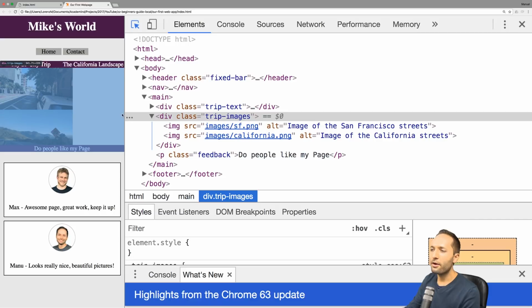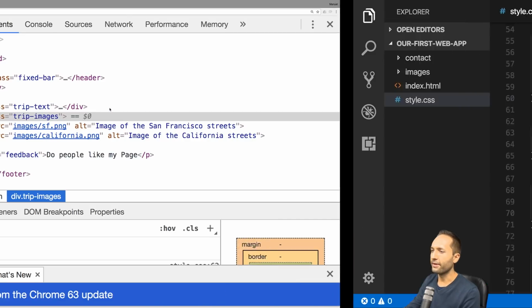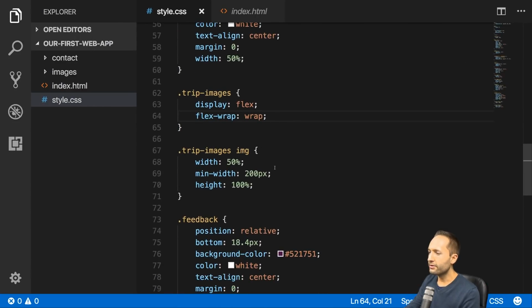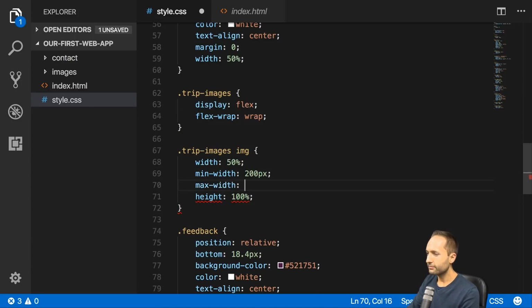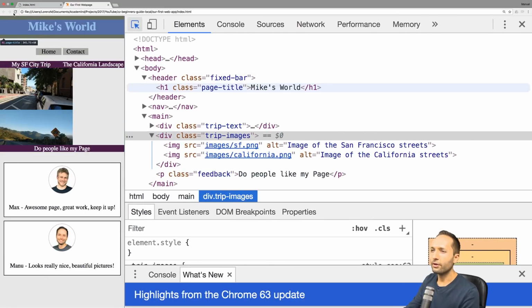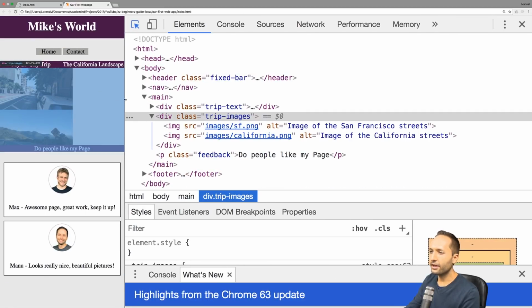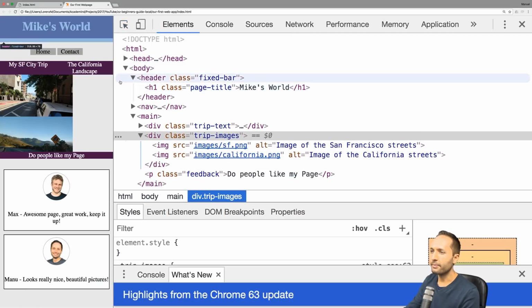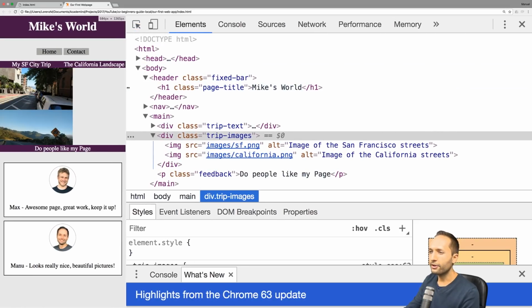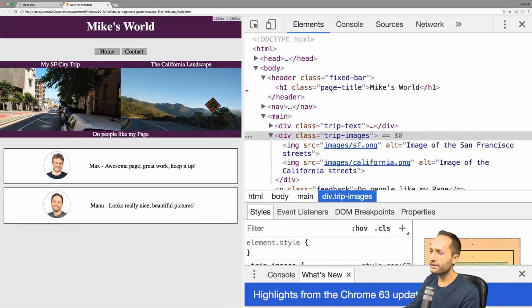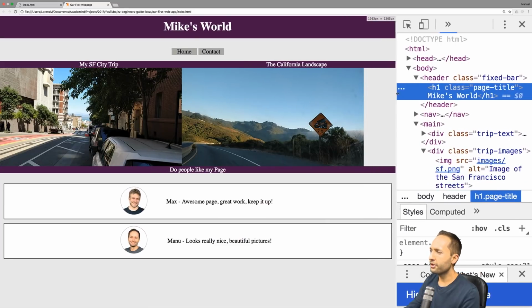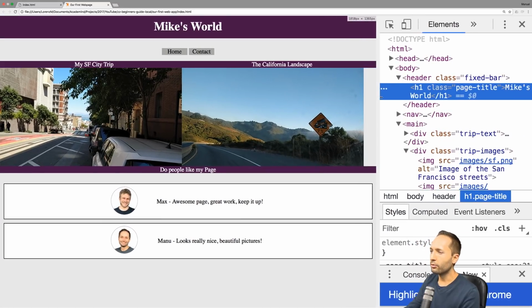Now there is also a max width property. Let's have a look at that maybe. Because we can also say right here that the max width should be, let's say, 500 pixels, like this. Just save that, and if we go back and reload the page, maybe unselect the inspect tool, we have our min width right here. Now we increase the size, it increases, it increases, it increases. But once we reach the 500 pixels, it won't get any bigger.